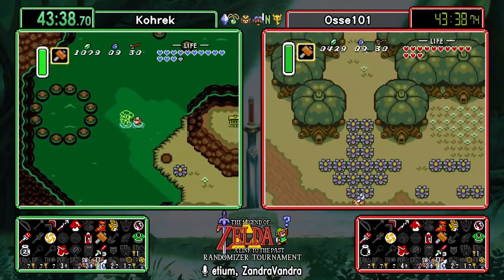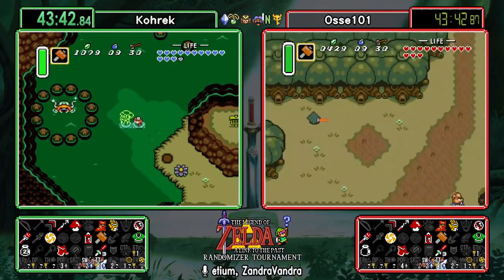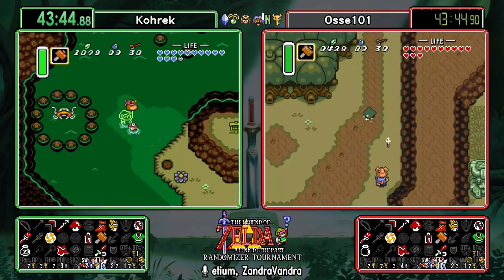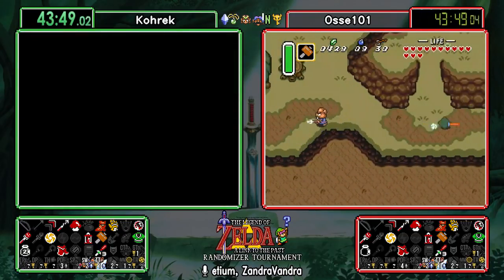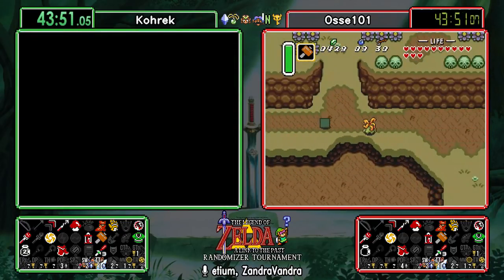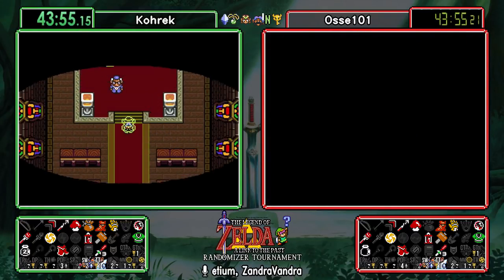Alright, here it is. Catfish. I'm excited, because that's something Osse may not check, depending. Oh, powder! I owe you another item. Well, they don't have to worry about fake powdering now. I do really appreciate these.